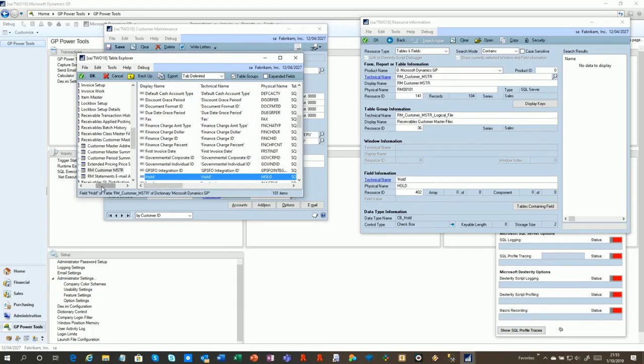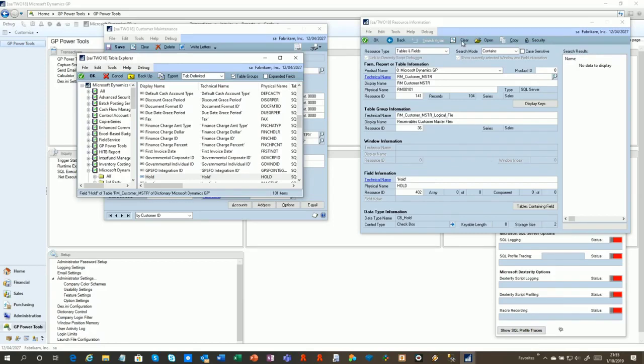So now if I want a list of every single table in the product, I can go into all tables for all series and go into all table groups, and that will give me a list of everything, and that shows in here. Then I can export that out and have that in an Excel spreadsheet, and that gives me the data of every single table in the product with its technical name and display names. So you can have that as useful information as a reference.